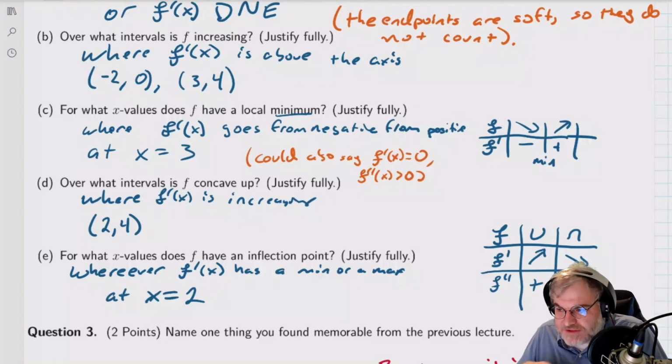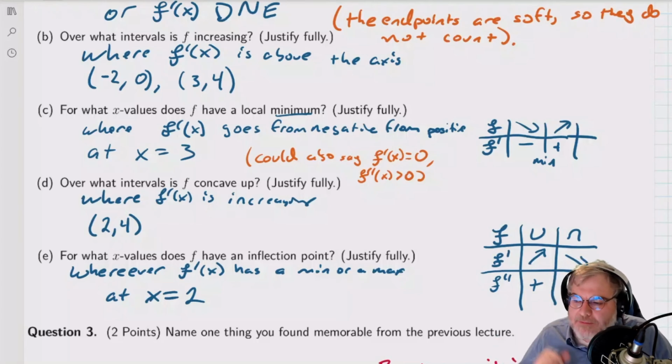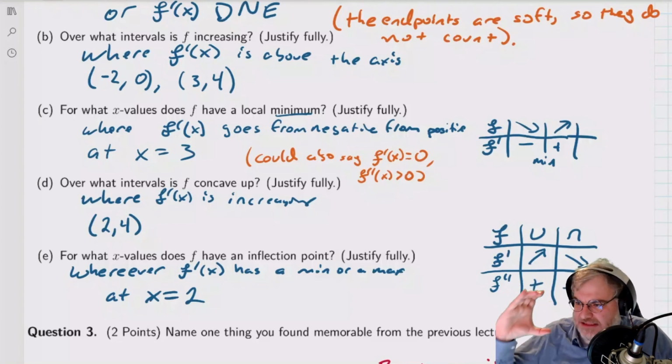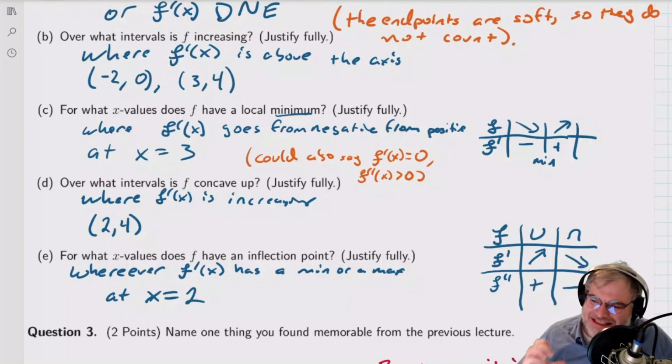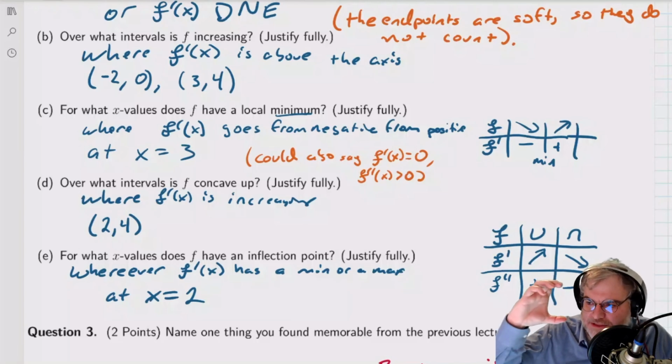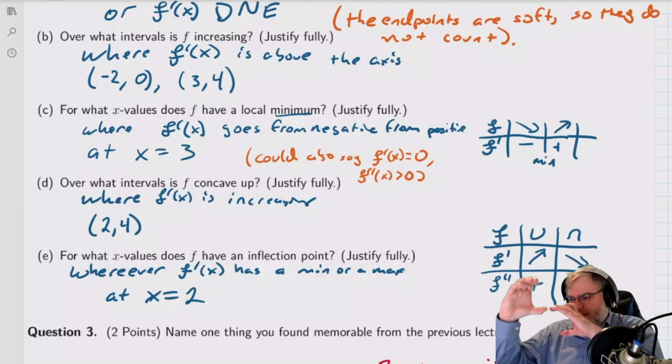Now, sometimes you can have a jump that has a concavity thing, but for these purposes, if you think about where f prime has a min or max, it will keep you from messing up a lot of places. You can solve a lot of these just by thinking about f prime changing from increasing to decreasing or decreasing to increasing. That way, the thought process of thinking about concavity is the same as the thought process thinking about increasing, decreasing. You just take another derivative.